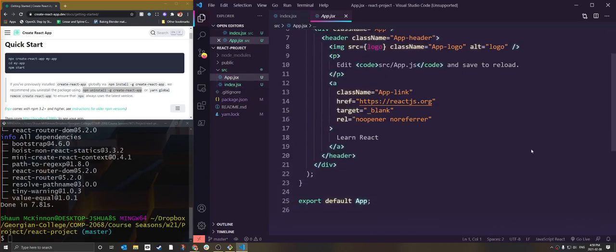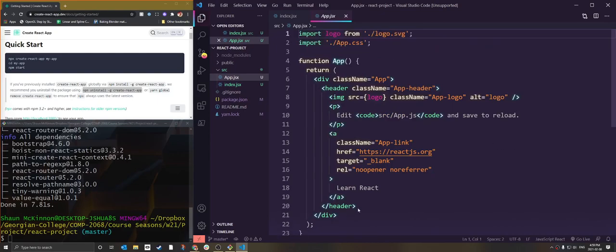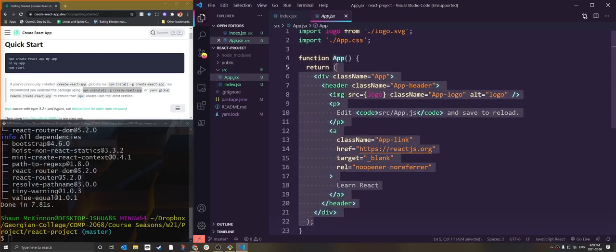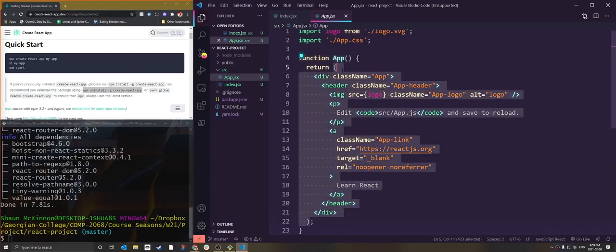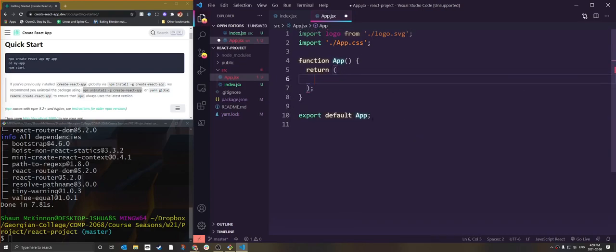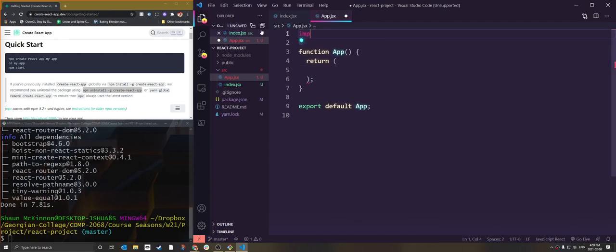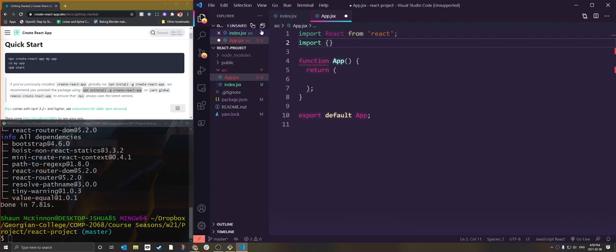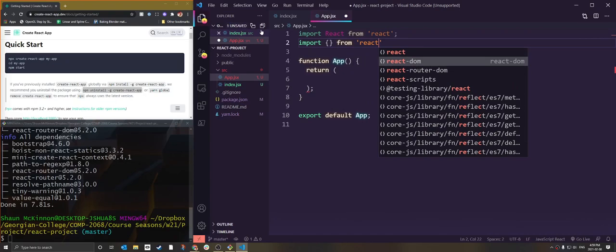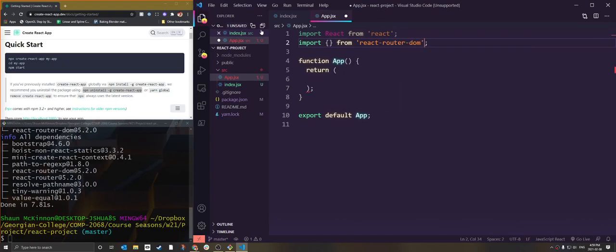And then in app.jsx, let's just do a purge. We'll purge everything. Well, not everything, actually. Purge all of that. And we definitely don't want these things above, but we do want to import React from React. And we also want to import, I can never remember the name of it, from React Router DOM. I know it's browser something or other. This is the provider that wraps everything for our browser router. That's what it's called.